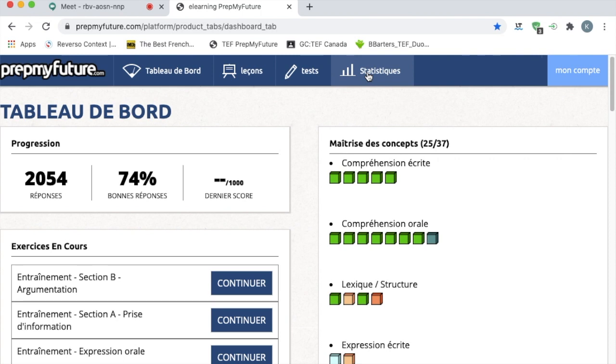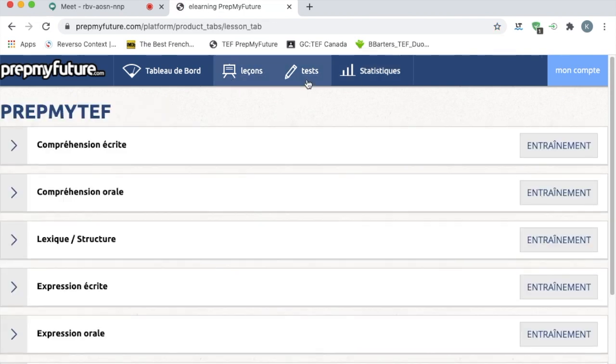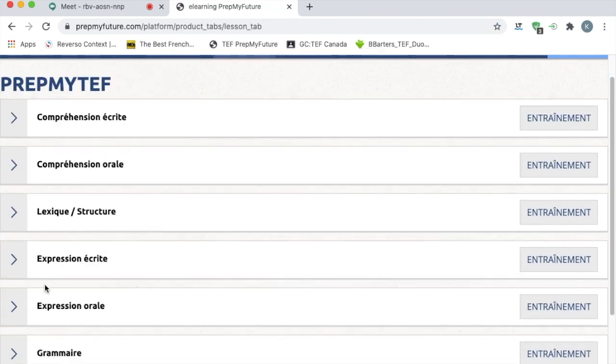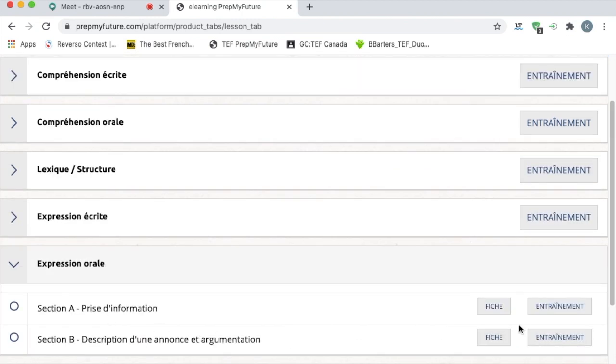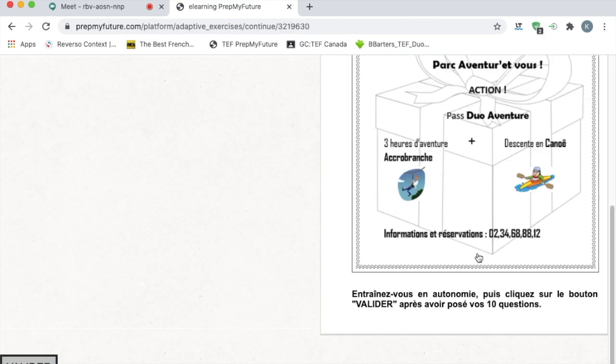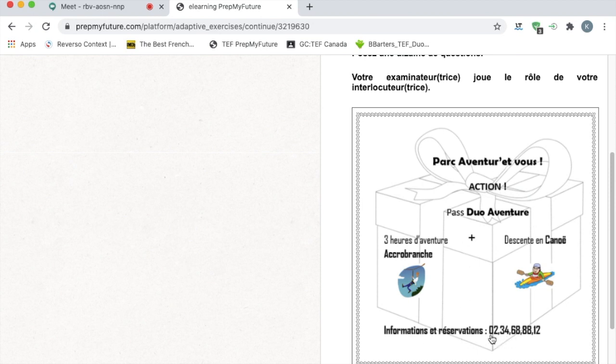That's what I'm saying. The last important part is speaking, called expression orale. It has two sections. First part is you have to speak for 5 minutes. You see an advertisement and you have to call this company and ask questions about it. You have to ask 10 questions minimum. It's a formal conversation, so you have to use inversion: Pouvez-vous, avez-vous, all that inversion stuff that we have studied.